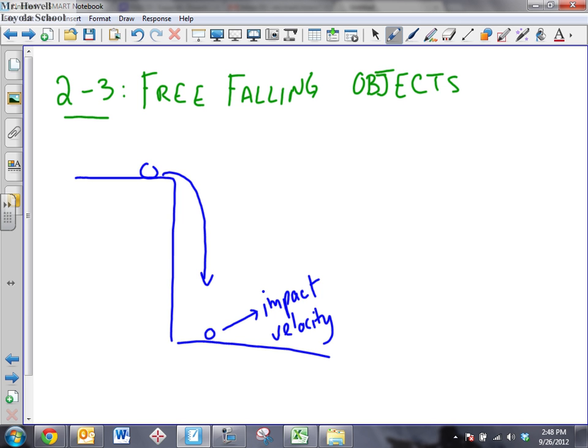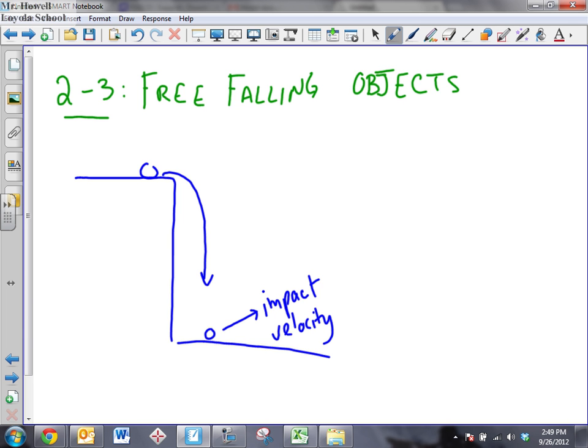So when a problem asks you to find the velocity of the object right before it hits the ground, that's what you're looking for. You know what I did last year? I told this whole thing, and some of my students would put 0. They'd say, well, it hit the ground, so it stops. So I want to be very clear. When it says find the impact velocity, or find the velocity as it hits the ground, it's an actual number. Sure, after it hits the ground, it's going to stop, and it'll be 0. But it is an actual figure.